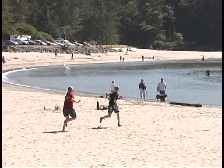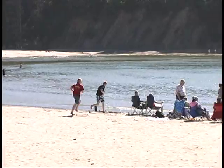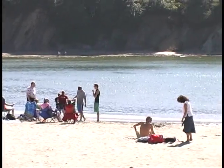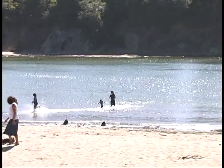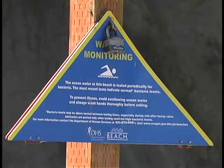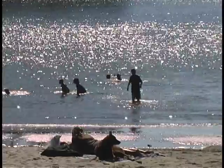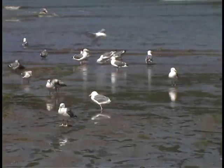Sunset Bay is among the most popular swimming beaches in southern Oregon. In recent years, health officials have grown concerned about the number and frequency of water contact advisories issued for the bay. Water contact advisories warn swimmers that the water may be contaminated with fecal coliform bacteria. Possible sources for the bacteria include septic tanks, a campground, dogs, seabirds, marine mammals, or other wildlife.